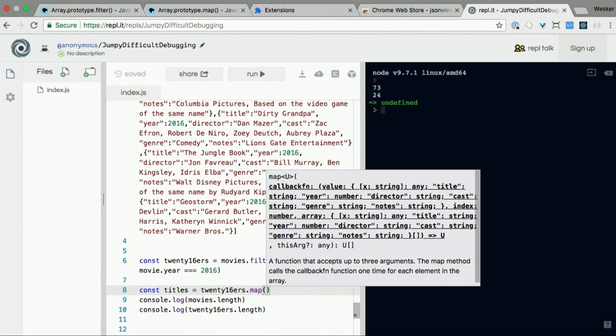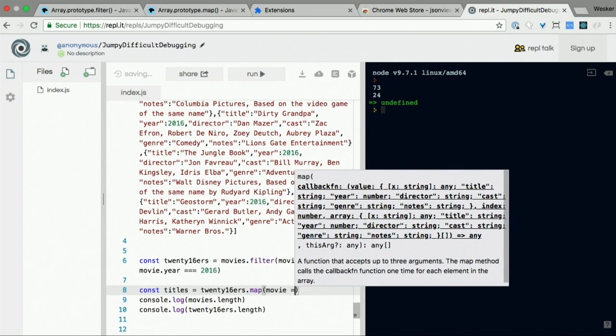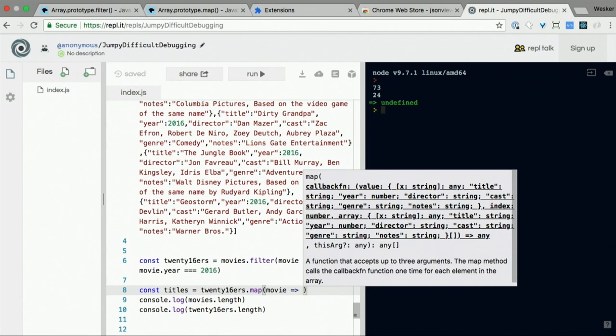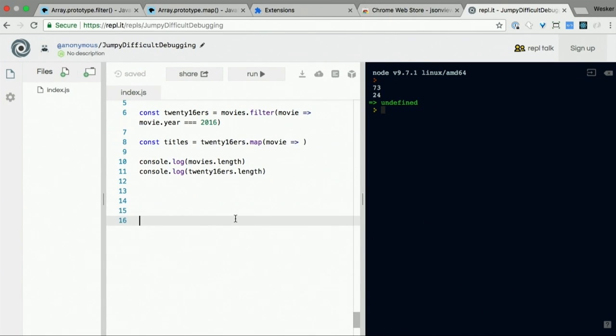Actually, yeah, I can deconstruct that value, but I'm going to give it a value. So this is another movie piped into a function. So all I really want here, if I can scroll up a bit, in my titles, my new array, I just want a collection of JSON objects that have only the title property.